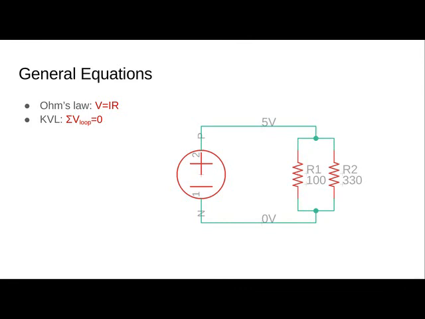Kirchhoff's voltage law states that the sum of voltages across the loop must equal 0. We'll begin with this circuit on the right, and now that we have two resistors, in order to analyze it, we'll split it into two halves. This first resistor, R1, forms a nice loop or completes a nice loop.